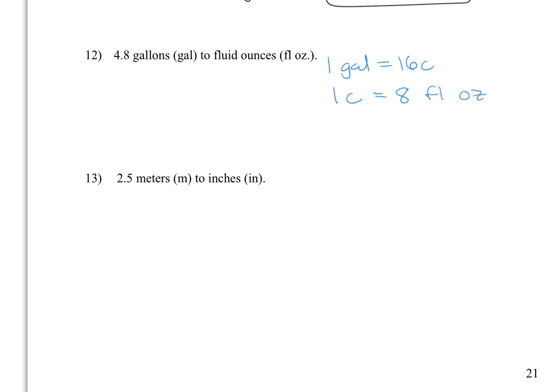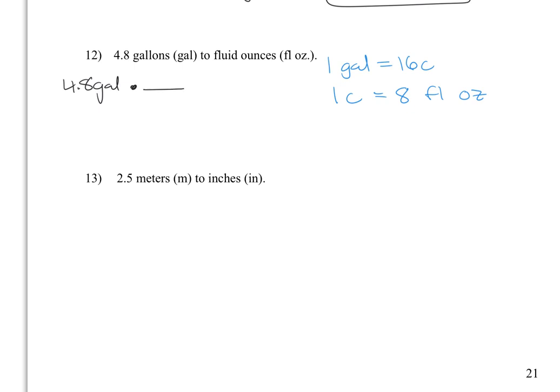Sometimes they're not going to give you just the conversion you need. You may need to do one conversion and then another one to get to our final solution there. That's okay. As long as we locate what we need and we're still getting from gallons to fluid ounces, we're good. And we're going to do the same process. So I start with 4.8 gallons. I'm going to multiply it by the conversion rate, the 1 gallon to 16 cups.